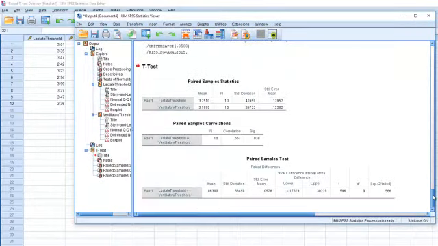So you can see in this box here, we've got paired sample statistics, so it gives us a mean and a standard deviation. We've got the paired samples correlation, which we're not looking at, but this is the table that we're wanting to know. We're looking at the pair of the lactate threshold with the ventilatory threshold. Is there a significant difference? The biggest thing that we're wanting to look at is the significance value here. You can see that it's greater than 0.05, so we would say that there's no difference in the oxygen consumption between the lactate threshold and the ventilatory threshold. So that's how we would do a t-test.